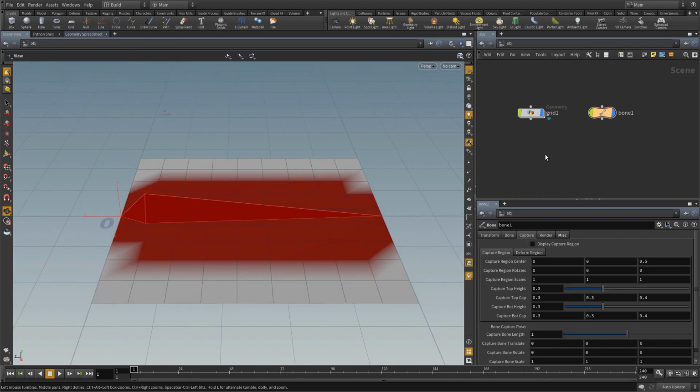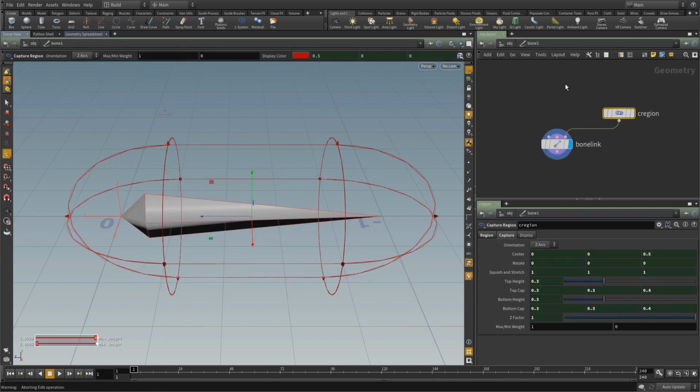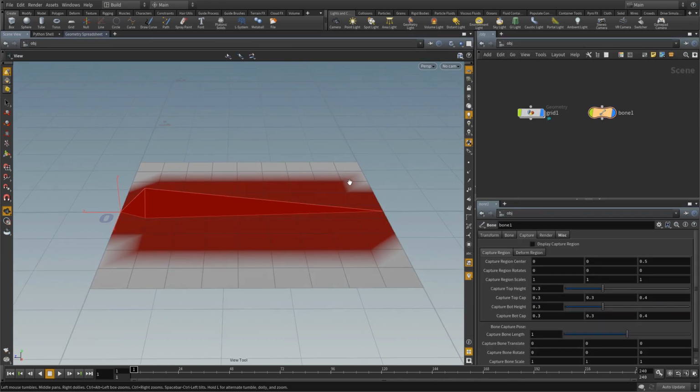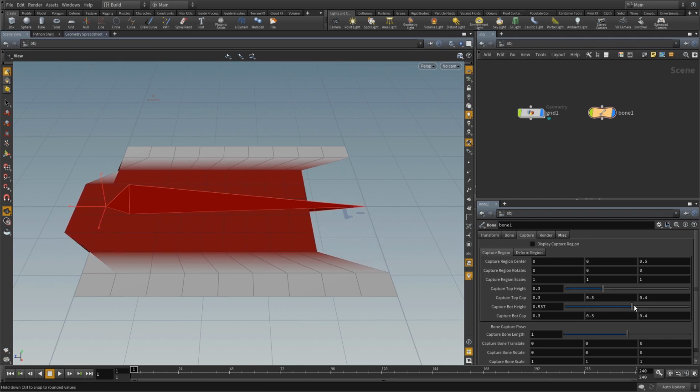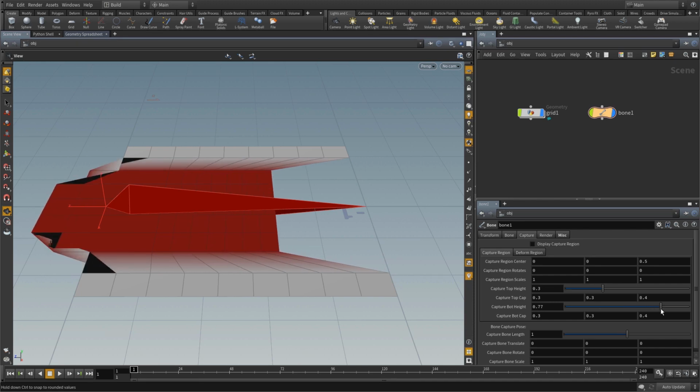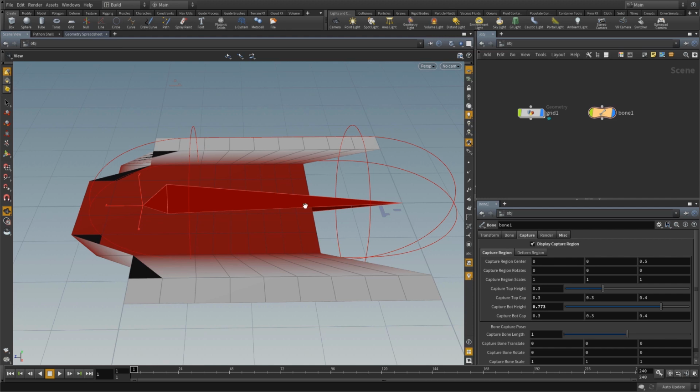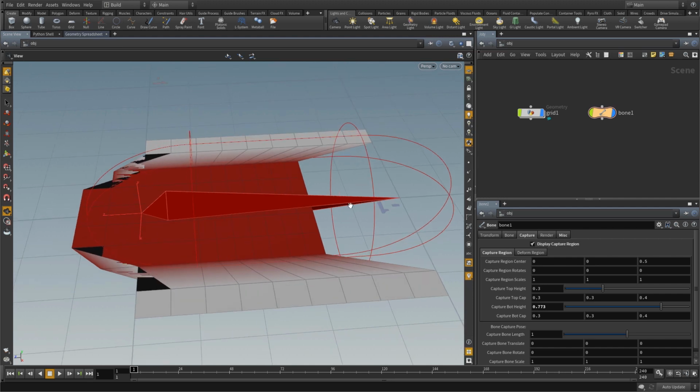So the deform object is looking at, again, this C region, and it's comparing two sets of parameters, a capture set of parameters and a deform set of parameters. So each of these capture region and deform region have shaping tools here. So if I have this capture region and I move this bottom height parameter, what I'm doing is I'm changing the shape of the capture region. So I can show that capture region here. And here I'm looking at the deform version of it.